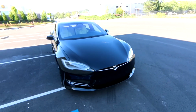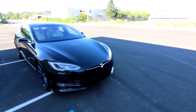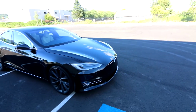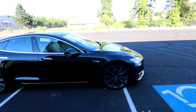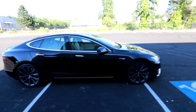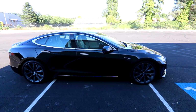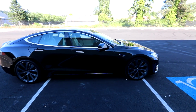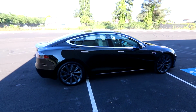Obviously, some of these vehicles have had multiple electric motors replaced. Some of them have gone through 1 or 2 battery packs. I'm sure the one with 1 million miles is probably on its 2nd or 3rd battery pack, but it just goes to show you this is a very robust, very well built vehicle. It's not going to fall apart and start disintegrating. In fact, in a lot of ways, it's proven to be more reliable than many of its gas engine competition.